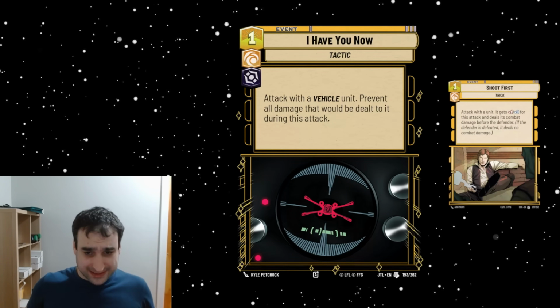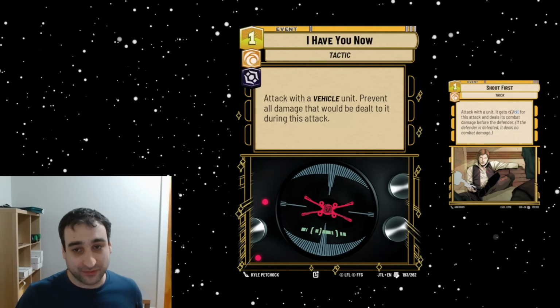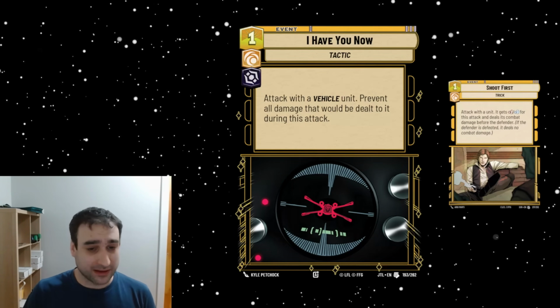And like I said, especially when you're talking about really large units that you absolutely have to defeat, I Have You Now can be effective in conjunction with a couple units that you have to get through that. But yeah, I think it'll be our standout card in draft, maybe fringe in constructed, but I think that's okay. This is a really cool card in general, and it gives you a little more options in addition to a fairly similar card in Shoot First.